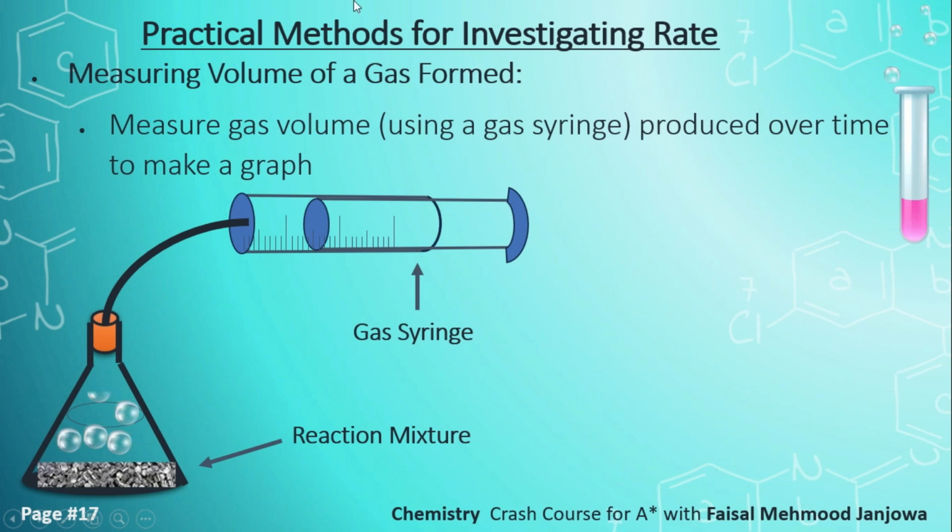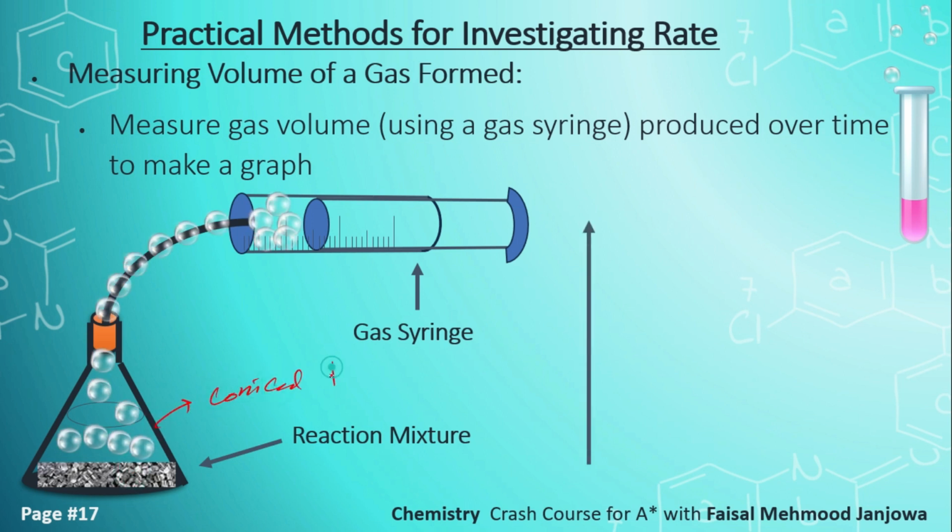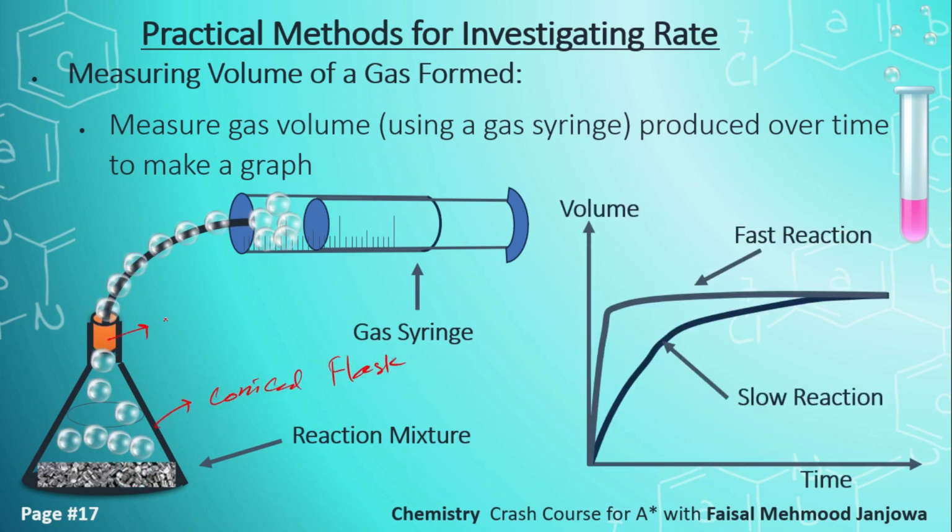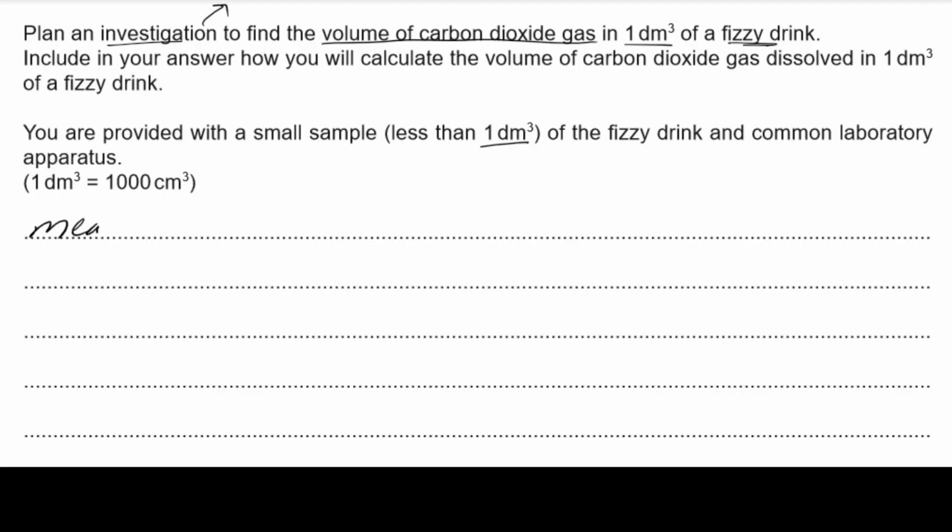Remember that we studied earlier that we can place the reaction mixture in a conical flask and attach a gas syringe to the conical flask using a bung and heat the reaction mixture. The gas being produced would be collected in the gas syringe, where it can be measured. Using that data, we can identify the amount of gas produced from the sample of reaction mixture.